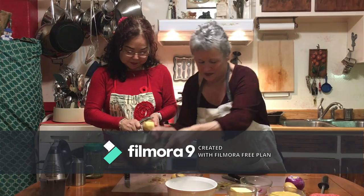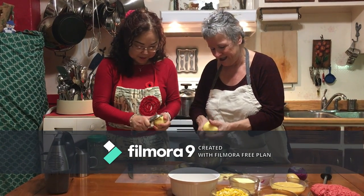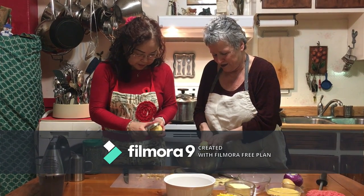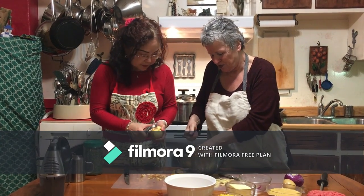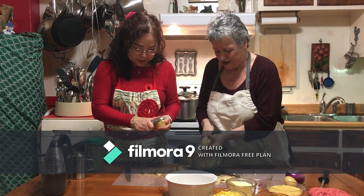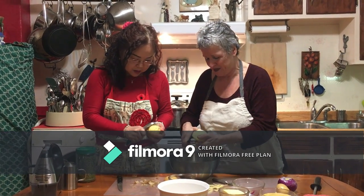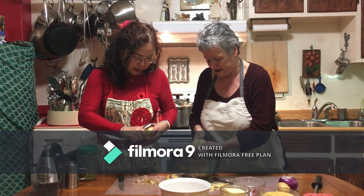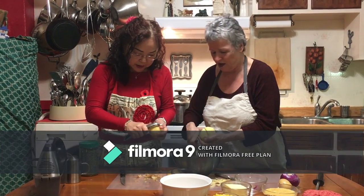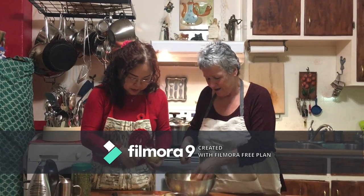Okay. We can cut the potatoes like this to cook them faster. So we make some pieces like that. We cut them like small cubes. Make it easy. It's not necessary to be too small. Okay.